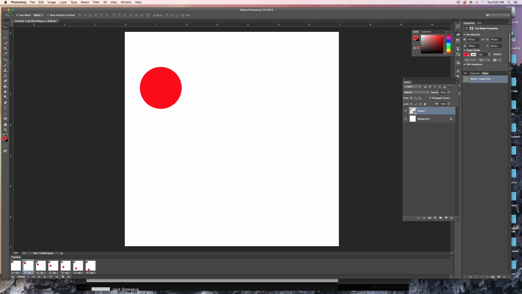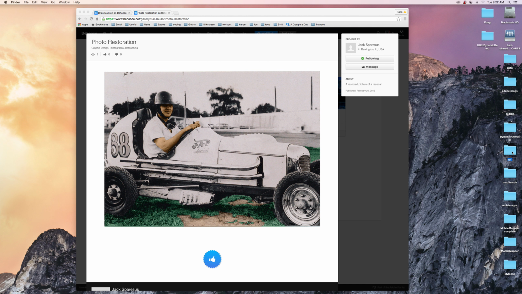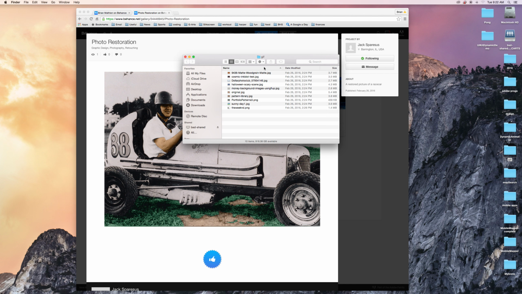You can also bring in objects into one file. So I have all of these images that were separate images, and I'm going to put them all into one layer, and I'll show you what we'll do with it then.